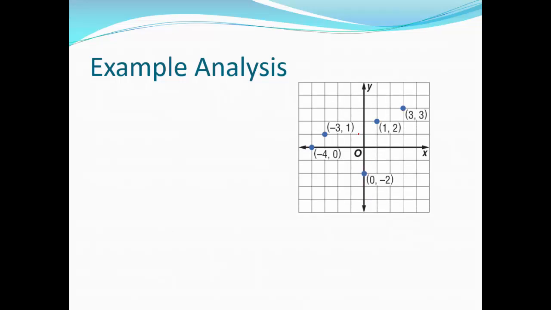So here's a function. It's actually just a baby function. There's 5 points, and it's on your note sheet. Let's talk about some of these things. So domain. So the domain is all the x-coordinates. So we just pull out all the 5 x-coordinates and we write them as a set. I'm going to do this in numerical order because that's the way your book does it. So -4, -3, 0, 1, and 3.